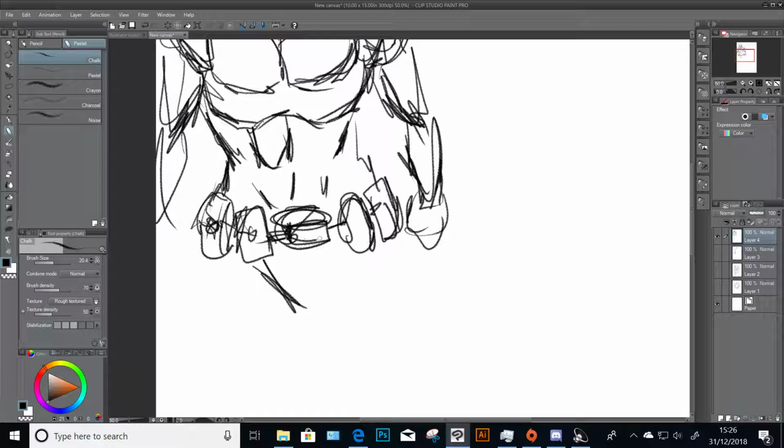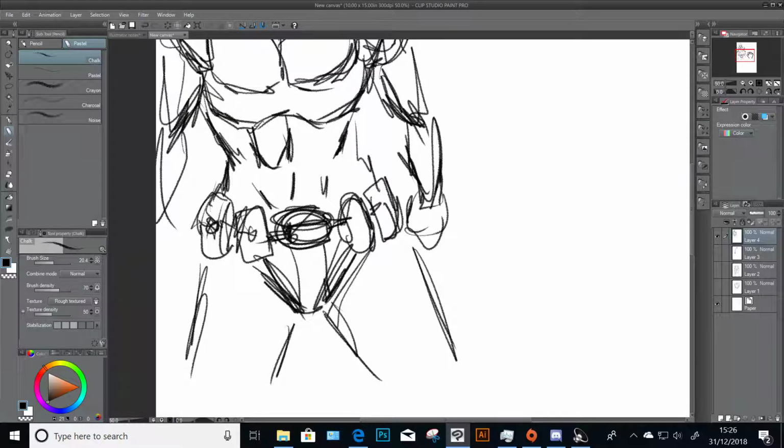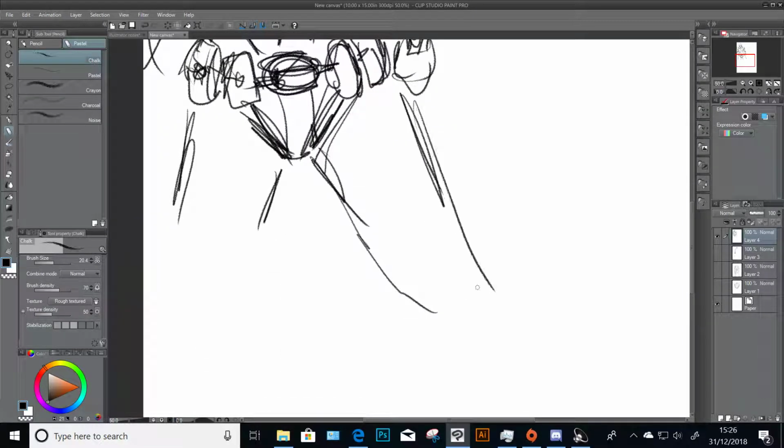Actually, maybe that should be more like up here. And he's got a tactical harness. What, to keep his belt on? Don't ask questions, you'll only get awkward answers, right? Knee pad.